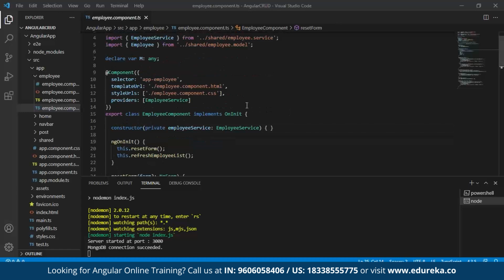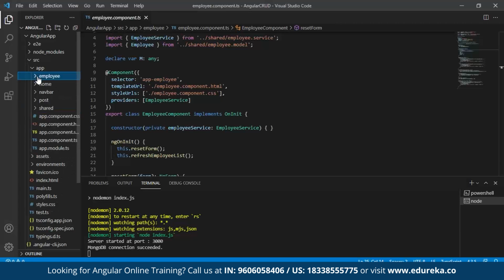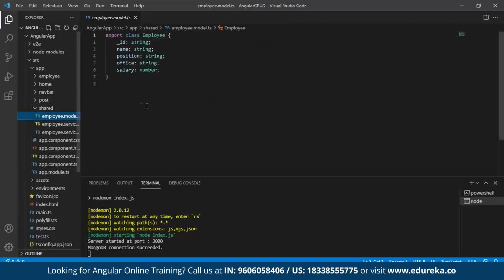Now, before we go ahead and see all our employee related component files, let's go ahead and create our models and services. For that, I have created a folder called shared. Now, in that, I'm going to create a model with the command ng g. For that, we have to give class employee --type=model.